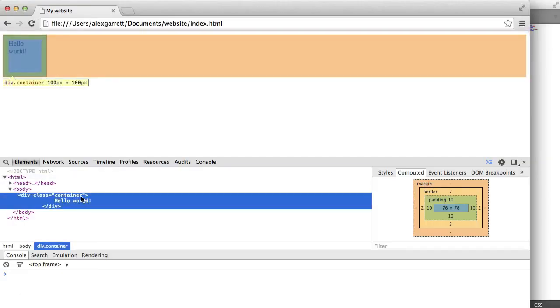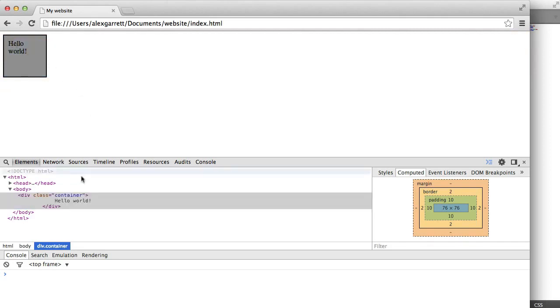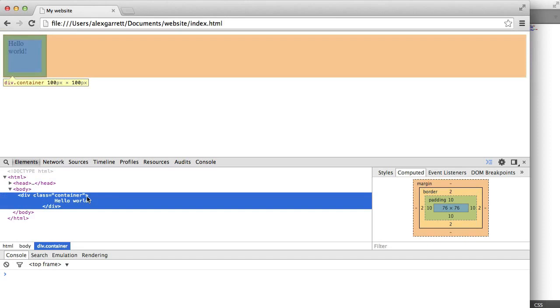So now we've ended up with a container that's still 100 pixels. However, we've still got that padding in there, which is pushing the text away from the inside of the element. And we have the border on there without affecting the actual size of the element. And that is basically what the box model is.